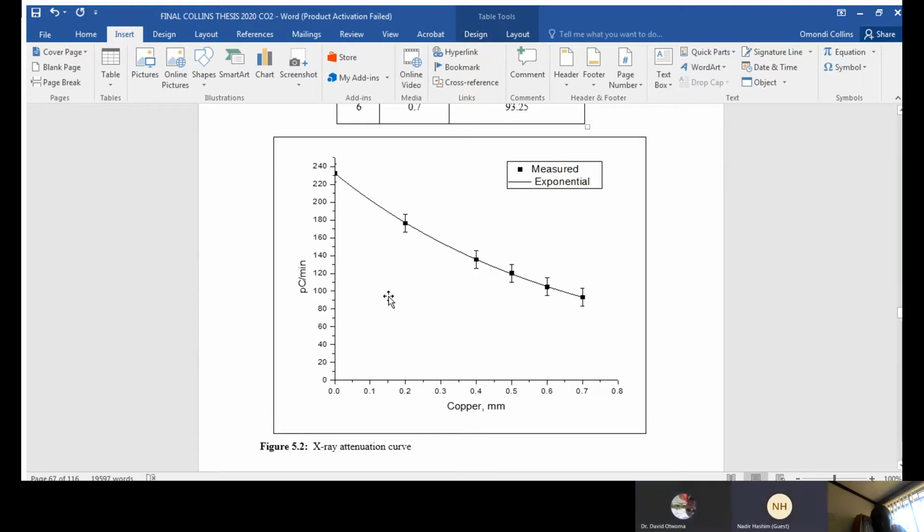Okay, I agree. In this case, I put a constant error bar of 5% because all of them were just fluctuating. I just took a maximum error deviation for all the readings. Then I used 5% for the entire plotting. But I can pick the exact value for the error and translate it to.